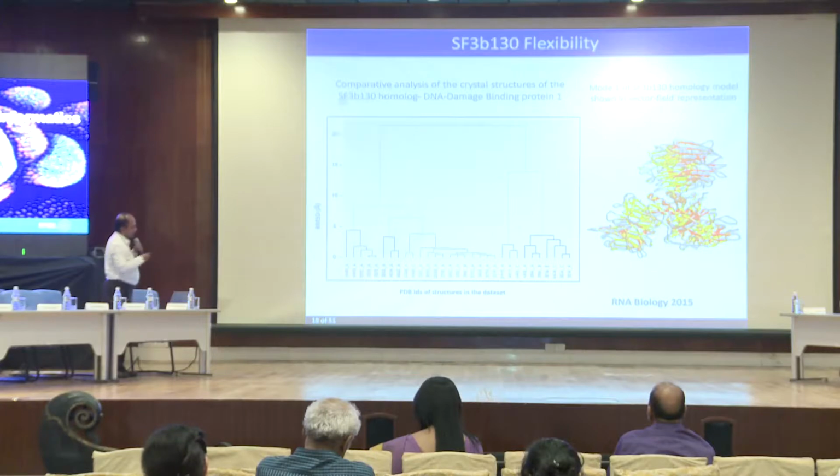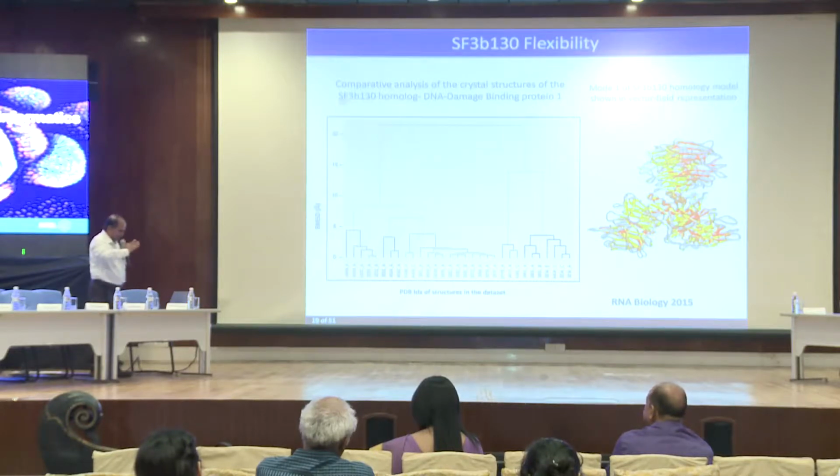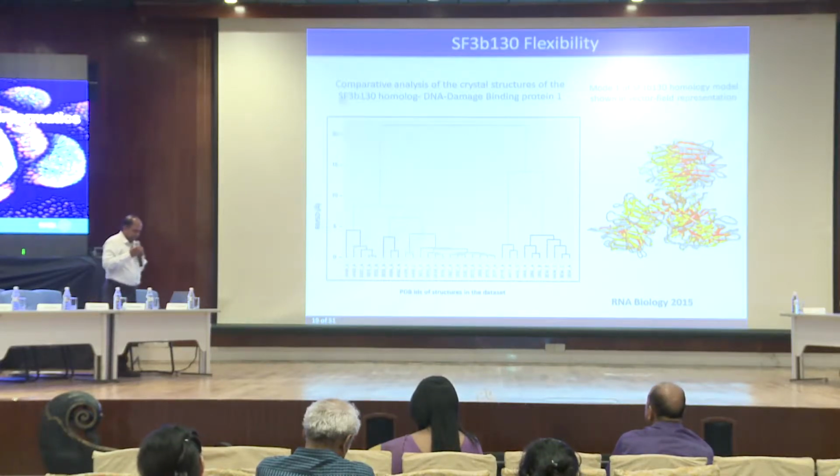Again, the right side is a movie actually, which is unfortunately not shown. You can find the structurally stubborn and structurally very labile regions by doing various kinds of simulations computationally, and then with a flexible fitting method, which has a sensitivity to flexible and rigid regions, we can fit the models into cryo-EM density maps.